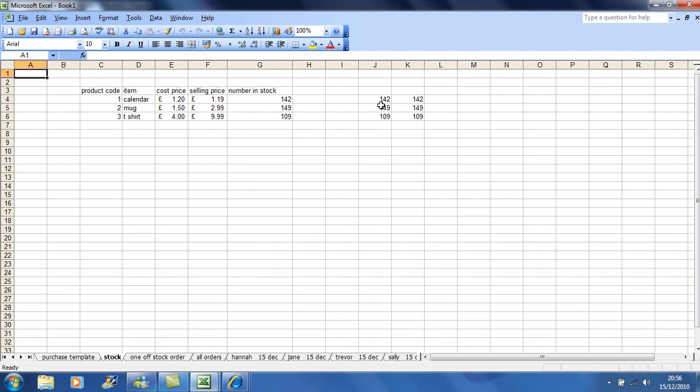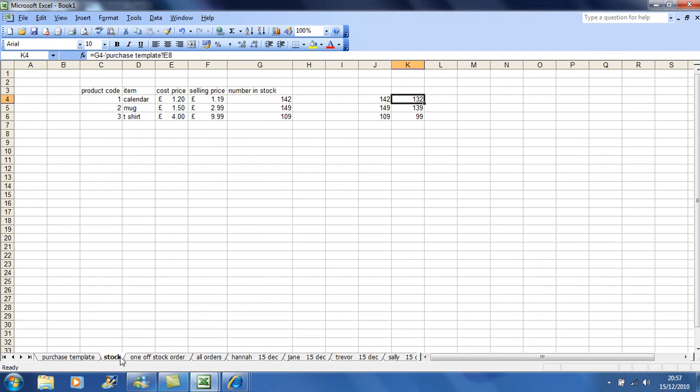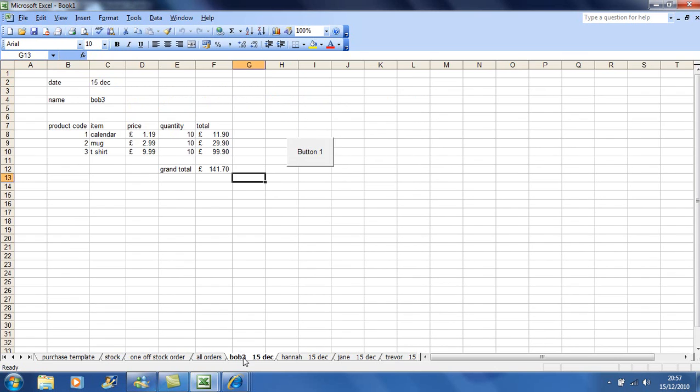That's interesting. That is looking at purchase template in which there is nothing. So let's put Bob 3 is busy Bob, and let's just take them down by 10, 10 and 10. We're happy with that. So our stock should go down to 132, etc. Okay, so we run it and it didn't go down. Oh no! Oh no dear, the Bob's been archived, but it didn't do what I wanted it to do.